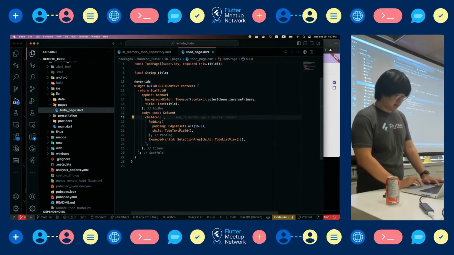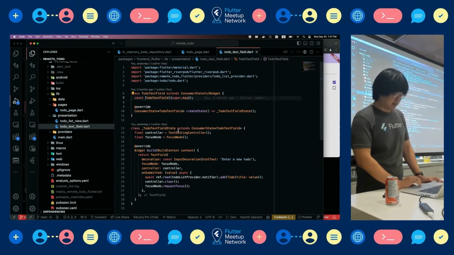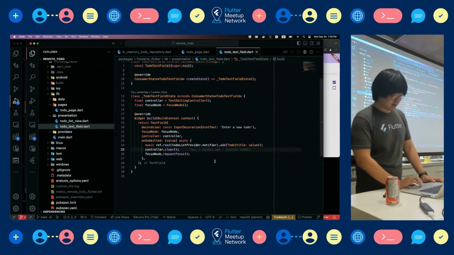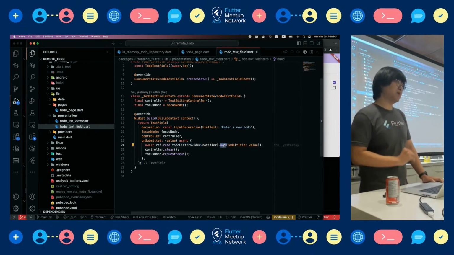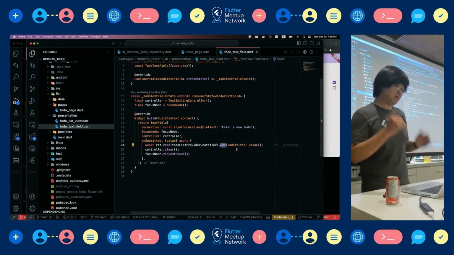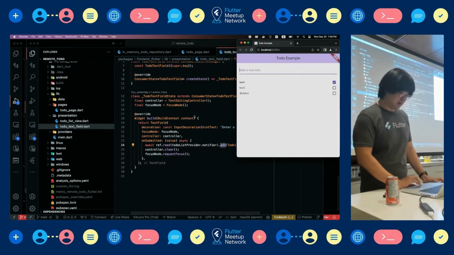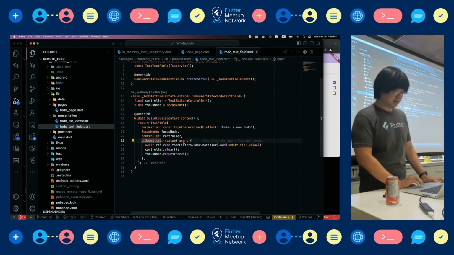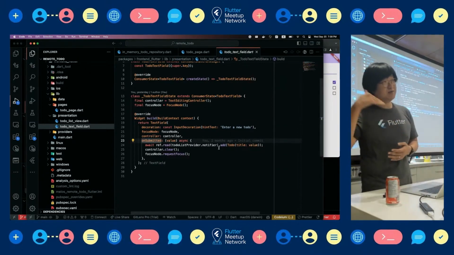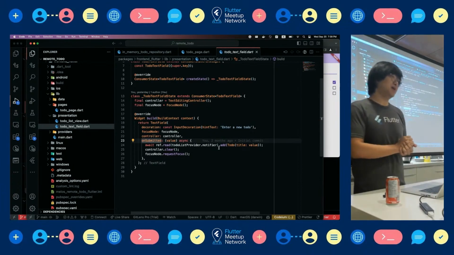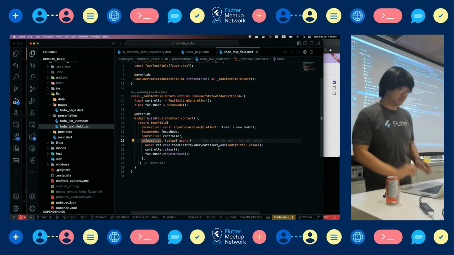First part is the text field, and then the next part is the list of the to-dos. So the first part, let's see, the to-do text field. It's actually only this, nothing more than that. I'm calling the add function in the repository so that I can add a new to-do, meaning that here I type something, and then when I press enter, it goes to the onSubmit, right? And then it will call the API to add it, and the repository will call the REST API to send it to the backend, right?